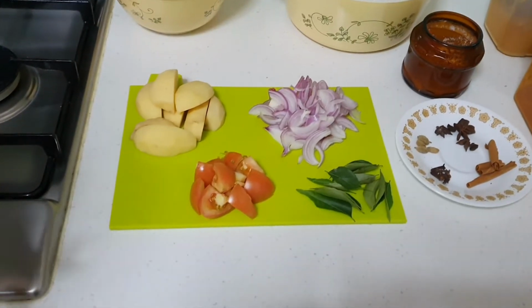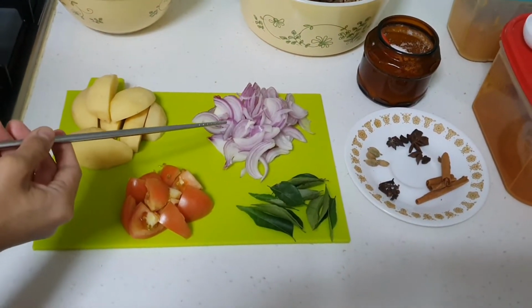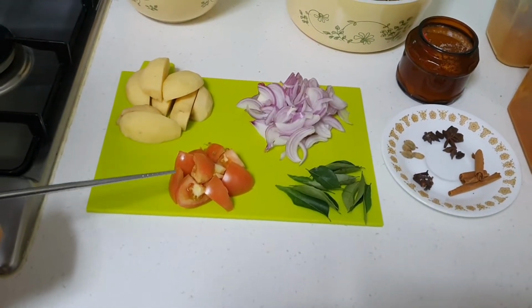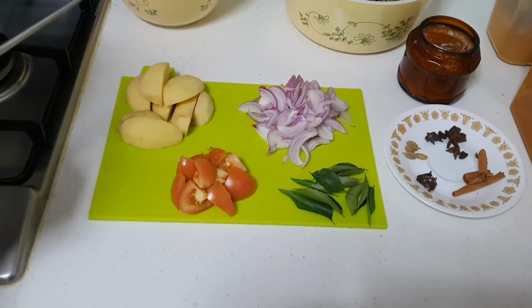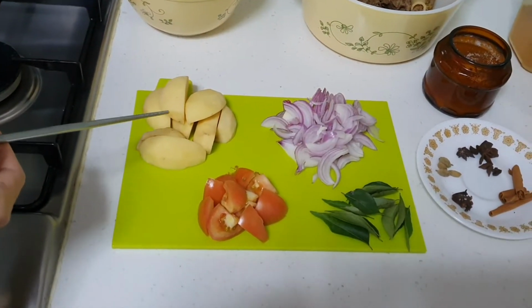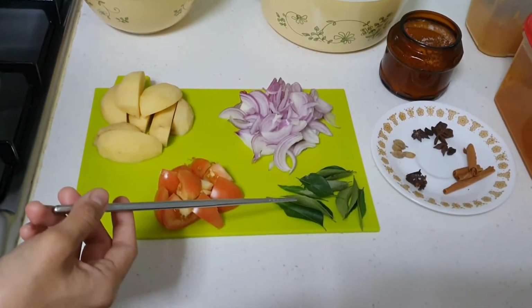And then we do have over here 1 onion, thinly sliced. Okay, what is that, kakak? 1 tomato. Okay, cut for curry, quartered. Yes. Okay, then 1 potato, cut into wedges. Yes. A little bit of curry leaves. Yeah.